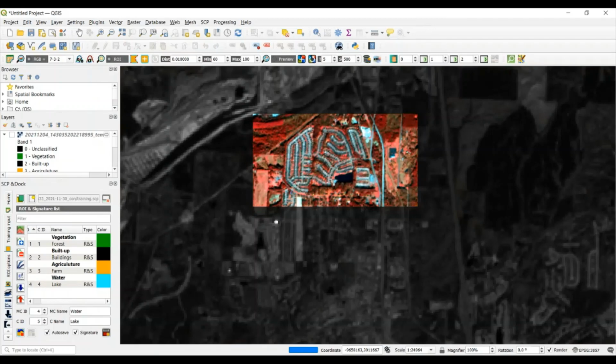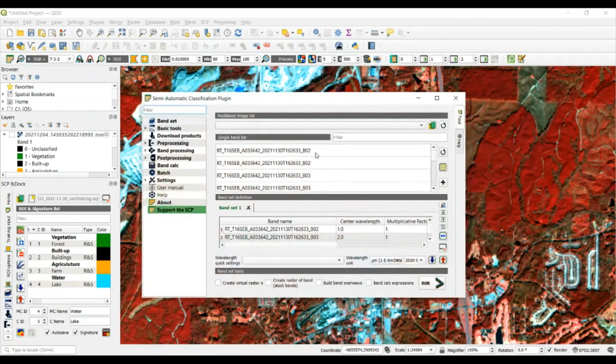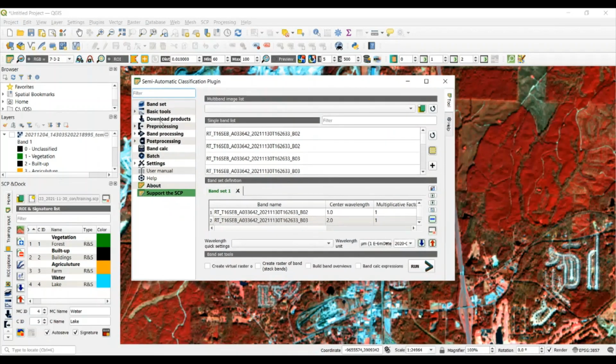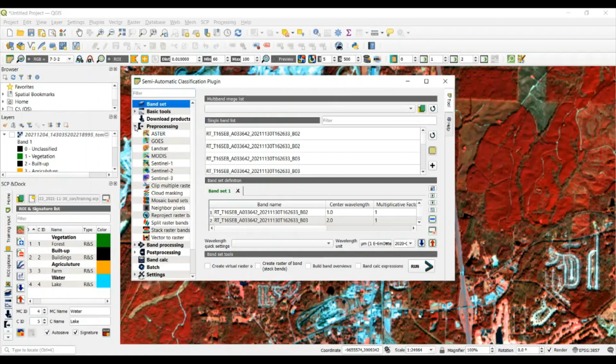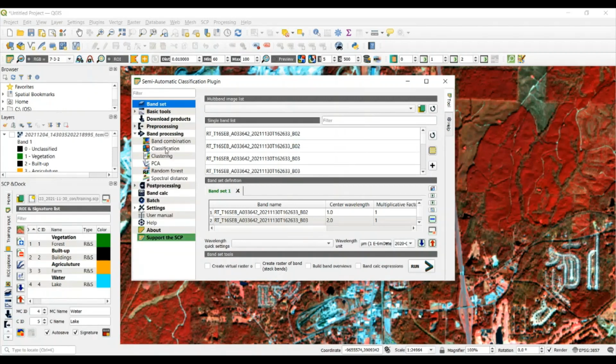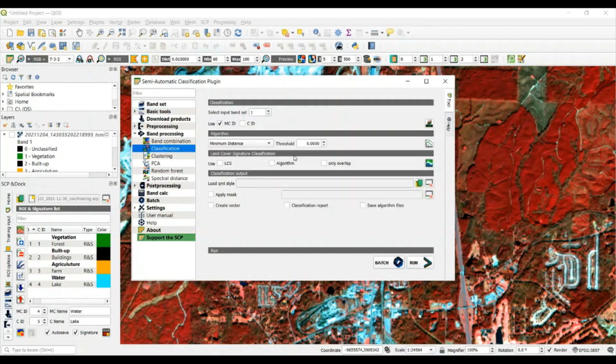So the final thing that you're going to do is go to your plugin window, and then we're going to go to band processing, and we're going to go to classification.